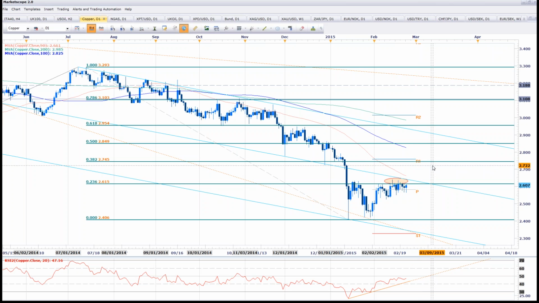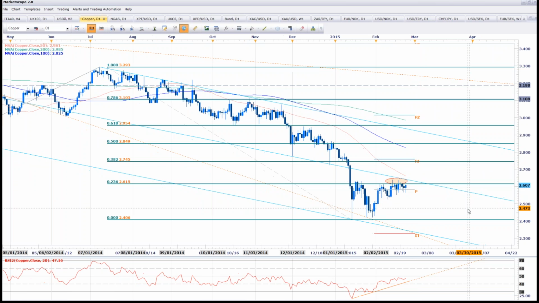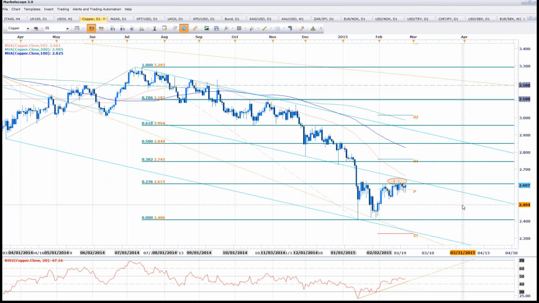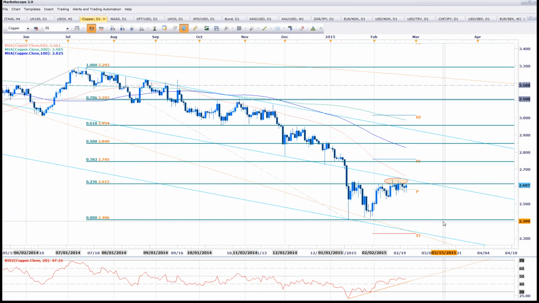The contingency plan is the topside break leads you into a rally. You're basically looking for that December low, a 38.2 at 274. On the flip side, obviously, if the opening range for the week breaks to the downside, you've had a consolidation at resistance. You look to play it back into the lows. I do happen to think you inevitably get a near-term topside break out of that region. So again, a trade that might not necessarily be ready for action just yet, but certainly the focus is on this near-term resistance region here in copper.